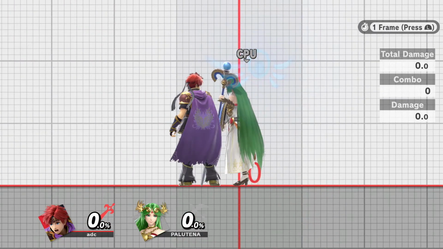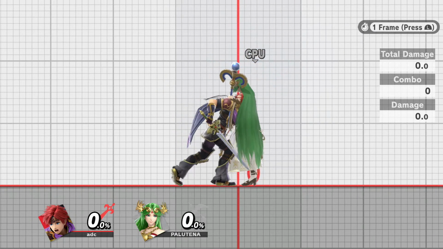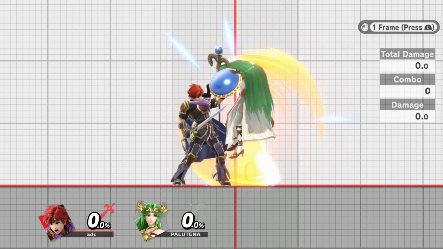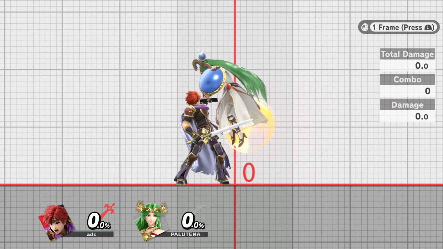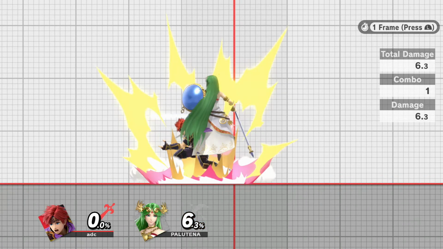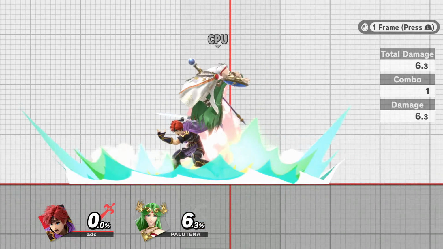So set to 1 frame, grab. We're going to use Roy's down throw as an example here. Roy's down throw obviously cannot be blocked, so it doesn't have any on block frame disadvantage. But I'm buffering a down throw right now with Roy. And after I do the down throw, after I see the percentage numbers go on, I'm holding jump with both characters. Same way we did before with the down tilt.